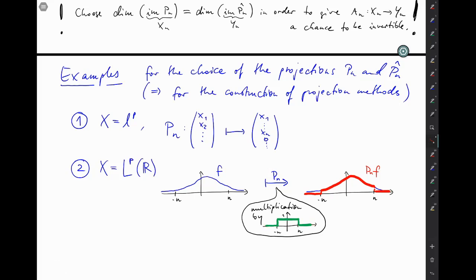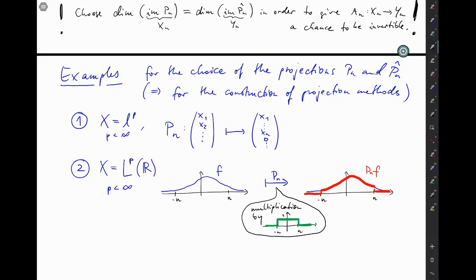And if you think about it that way, then it's clear that this is a projection. If you do it again, you get the same, like after the first application of this operator. Okay, and it's also easy to see that if p is less than infinity, then these projections will converge strongly to the identity. And the same, of course, here in our first example. We did this computation before. We should just remark that p be less than infinity here.